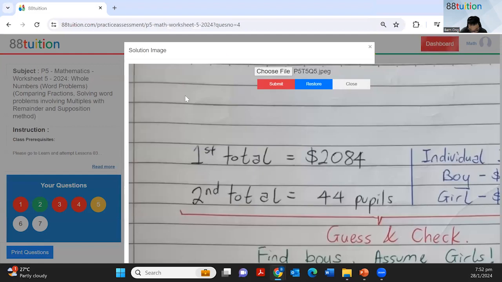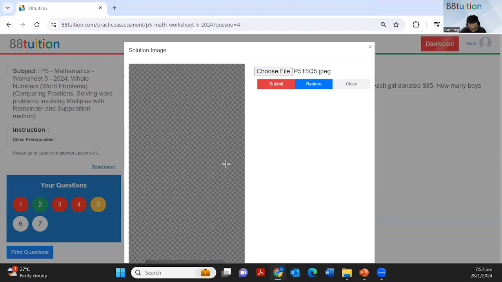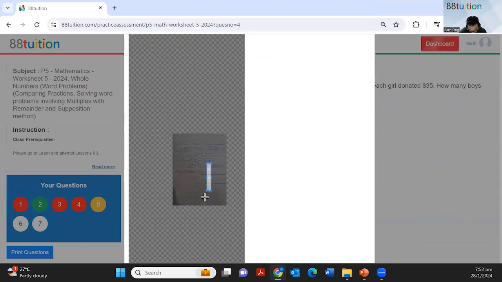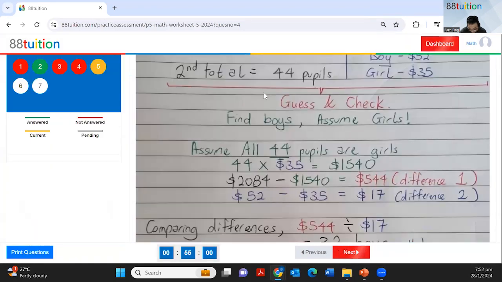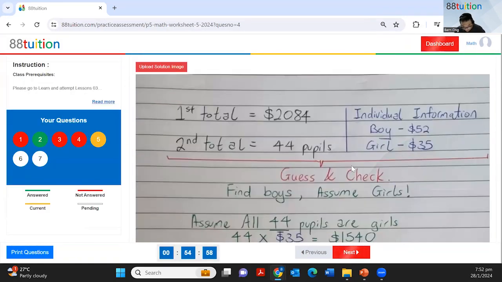Double click on it, and it will appear here. Bam! Wow. Scroll down, and it will appear here. You can use the mouse to highlight the important part. I just want this portion, so you make it neater for your teacher to see. Just this portion would do. I click on the submit. You see, it appears here. Beautiful, nice handwriting, I know.